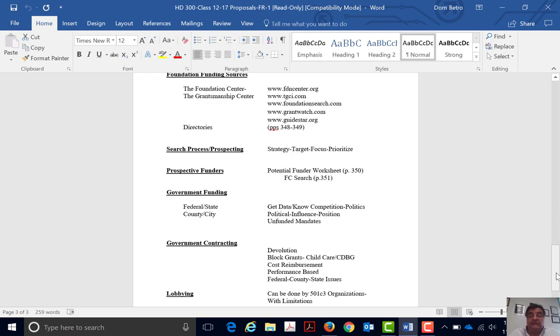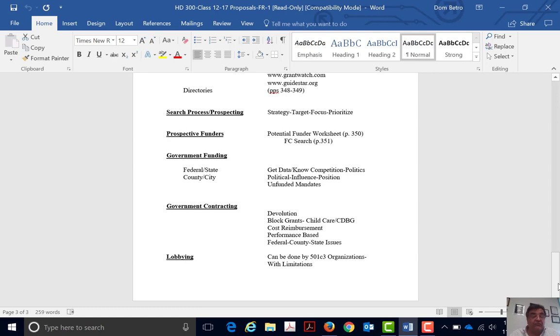You've heard the saying, all politics are local. Well, in some ways, all funding is local when it comes to government funding. The federal grants, which are the most competitive, are very difficult because you don't have a lot of those really grassroots relationships that really help make it happen. The thing with government funding that you have to particularly pay attention to is the kind of unfunded mandates that happen where, yes, you get money, but there's a lot that you have to do that may not be funded in the grant, and that makes it a little difficult.